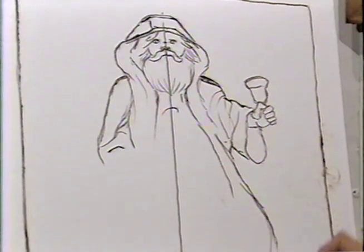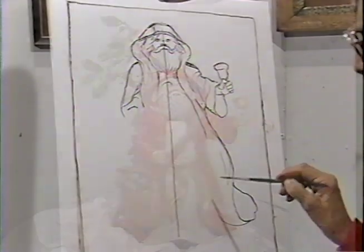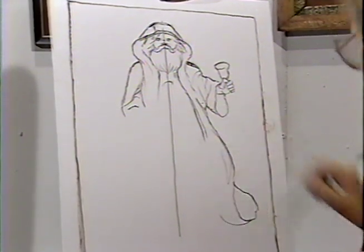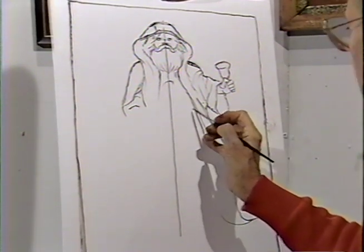So, at the risk of boring everybody out of their minds and switching the channel to something else, I'm going to pursue this and do like the teachers do in school, pay attention. Of course, you are perfectly at liberty of, in fact, doing that, switching off to something else. But I assume that the people who tune in on this are interested in the process of how you accomplish this kind of a discipline. And there is no question that this is a discipline. It is certainly far from just applying paint to canvas.